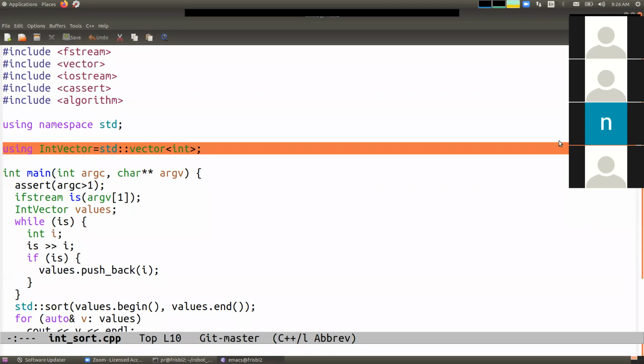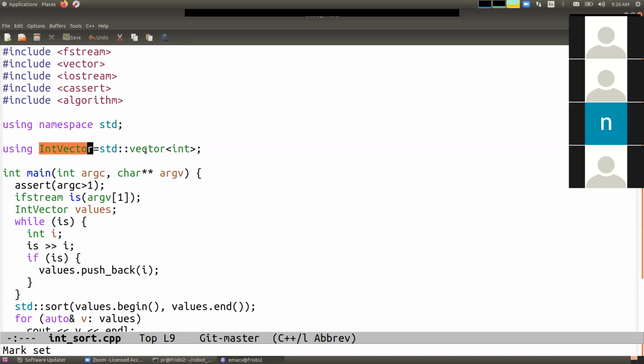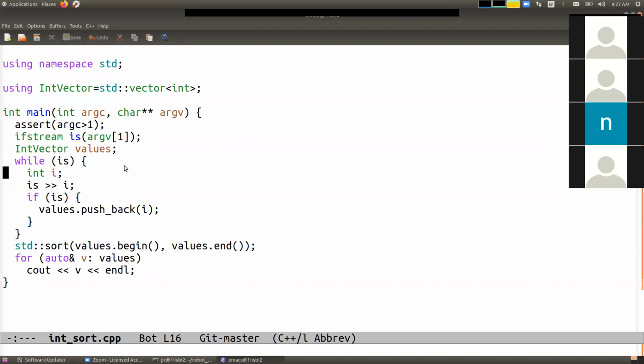It's a good habit that I have, instead of carrying around the expressions of types of templates that look ugly, when I don't need to explicitly see the arguments of the templates, I just rename it. So let's define a vector, std vector of int. This is not necessary. At the same time, it makes, I believe, the code easier to read. Clearly you could replace any instance of int vector with the std vector of int.